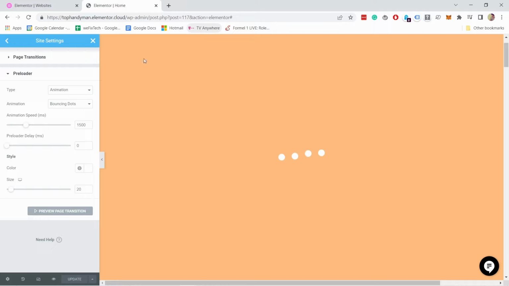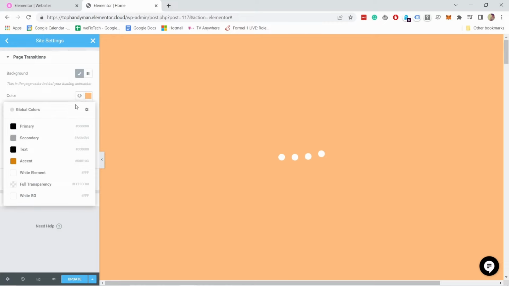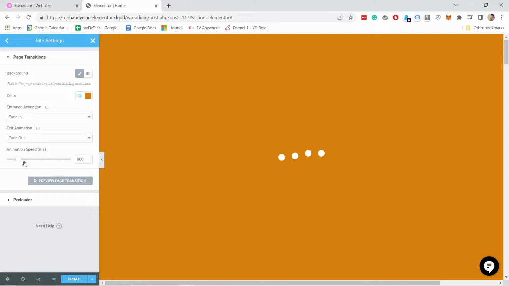Let's close this, and I'll keep it as this. Maybe the color could be different. So let's click on custom. I'm going to just select the same as our accent, like this. And now if I change the accent, also the color changes. This way they kind of match. I'm going to update it, and then I can close site settings.